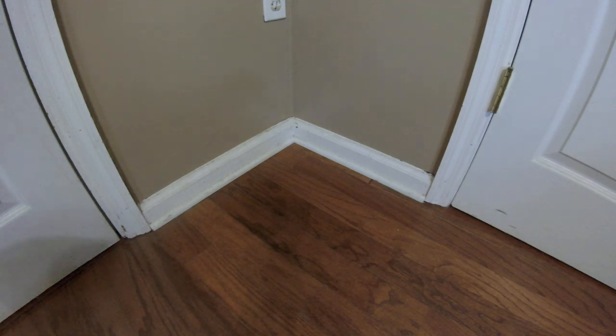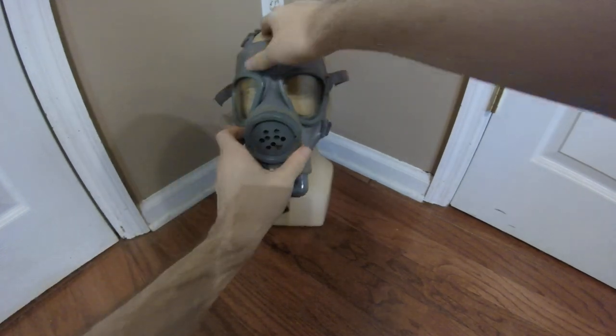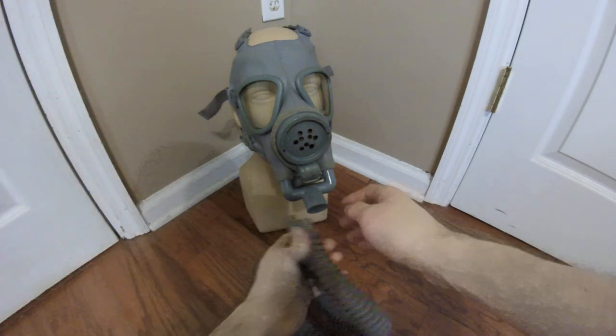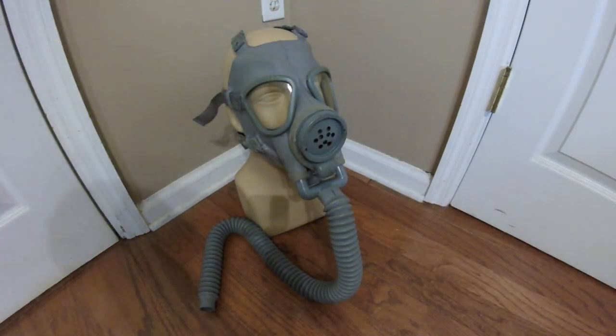There's really not much else to say about this mask. I'm just really glad I got it, especially for as cheap as I did — I wasn't actually expecting to win this because there were like 11 other watchers, and it ended up going for just under $40. I know these have been going for a lot more lately, so I'm very thankful. I basically have all the main variants of the M3 diaphragm at this point. The only one I'm missing is the post-war reconfigured-for-training M3A1 that uses a black diaphragm angle tube assembly as opposed to the gray plastic, but I'm not too worried about that. If you have any comments, questions, corrections, or concerns, drop them in the comments below, and I'll see you all later.